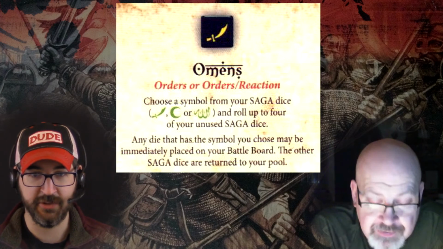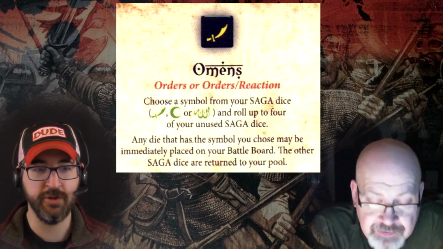I see other orders reaction abilities on their board too, and some more melee and shooting stuff. So I think the most bang for your buck is going to be in the opponent's turn. On your turn, it could be kind of like a second activation pool, but for most of the game, you're not going to have 4 unused Saga dice after you roll, unless this is turns 5 or 6, when you're down to just your warlord and a unit or 2.